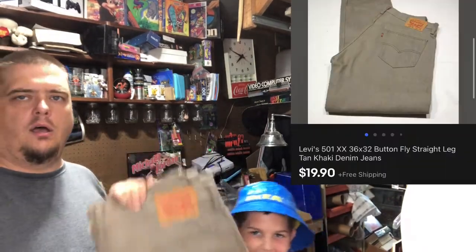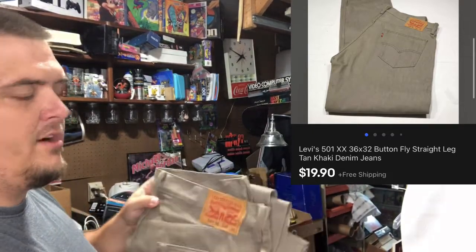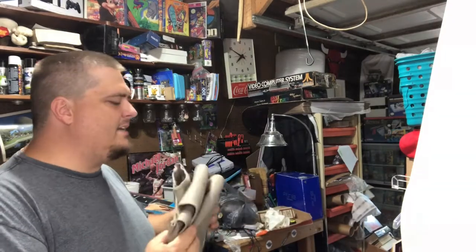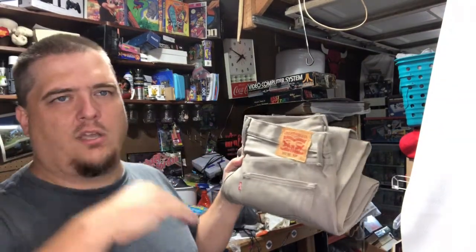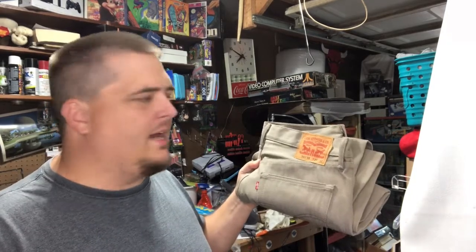Levi was with me when we picked up these Levi's, so maybe these are Levi's Levi's. These are 501s. We bought them for $5 and they sold for $20. I'll be able to get these into a regular flat rate envelope and they'll ship for $7.40, so I'll make about $7 on my $5 investment. Not a ton of money, but I used them to negotiate a price on a bundle including a Ralph Lauren thing. I paid about $15 to $16 for the whole yard sale, and I already sold the Ralph Lauren vest for $40. I paid up knowing I paid a little too much, but I'd get it back on the other things I bought.